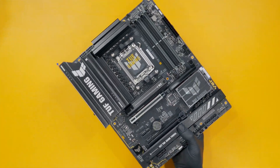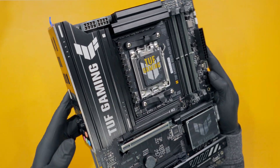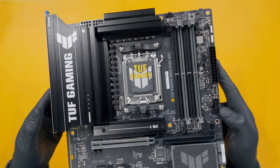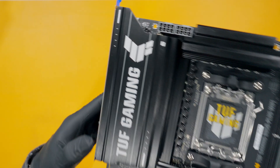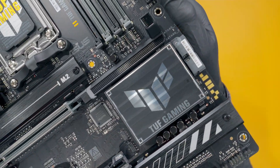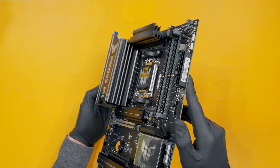It's part of the TUF series, designed for durability, so you're not going to see too much RGB gamer aesthetics. It's more of a traditional black color scheme with some silver and yellow accents. For the longest time I never really liked the TUF look, but it kind of grew on me over time. If you get tired of RGB, this board is a nice alternative because it still has a bold look without any lighting effects.